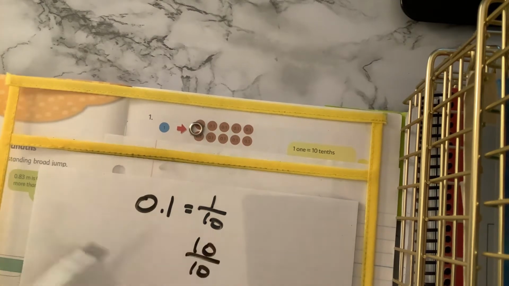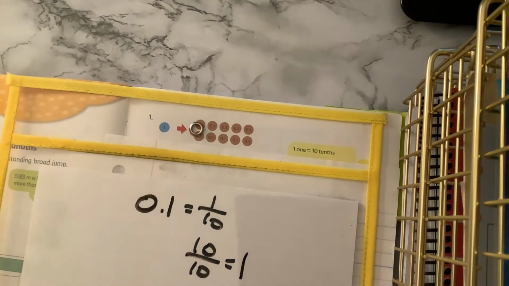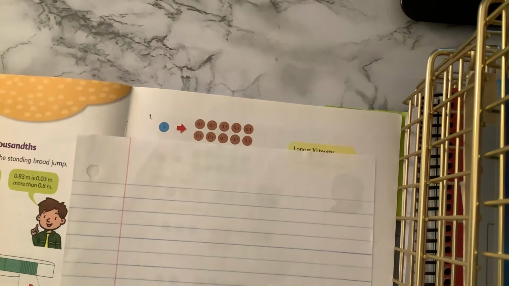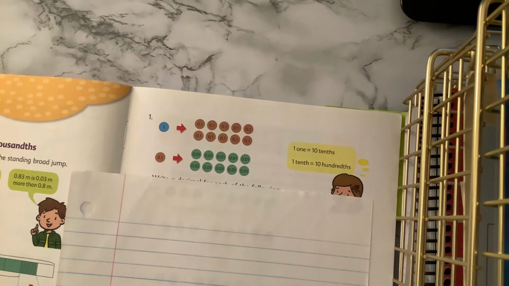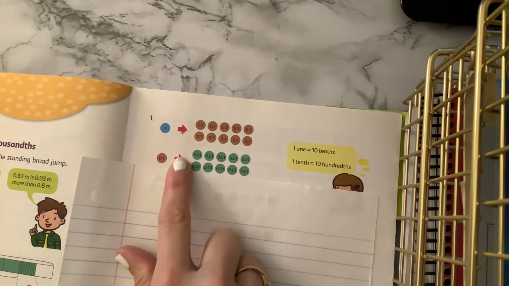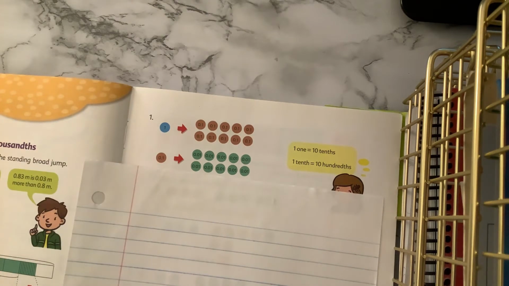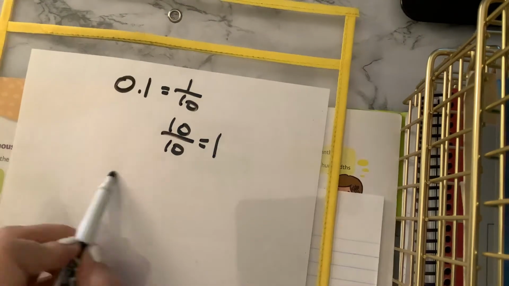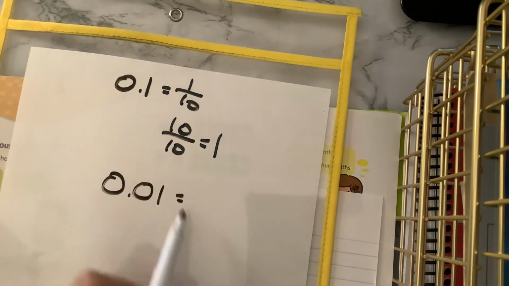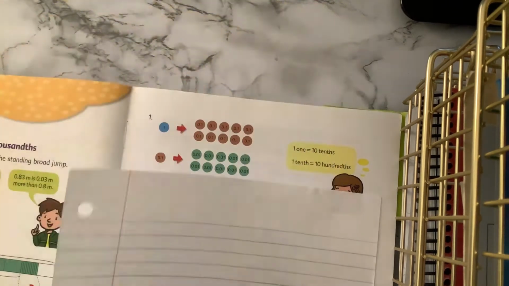And good to remember that if we said 10 tenths as a fraction, that's the same as a whole. So here we see, right? 10 tenths making up a whole. So this is really just highlighting the fact that fractions and decimals are just a different way of saying the same thing, okay? So now we have a tenth, which is made up of 10 hundredths. If we had 10 hundredths, that's going to make up 1/10. And again, if we're talking about finding equivalence, 1/100th equals 1/100th. Those are equal to one another. They're the same thing, okay?